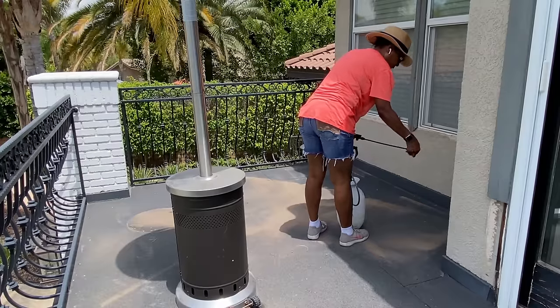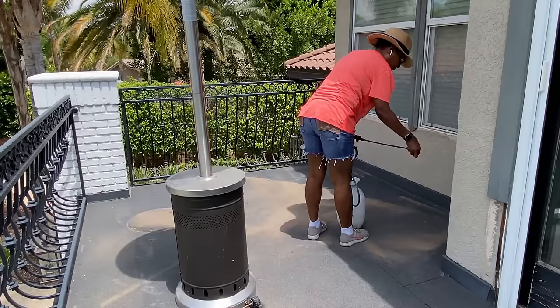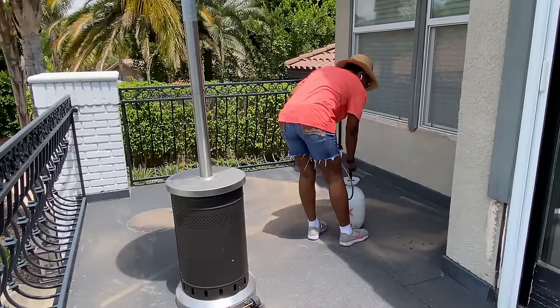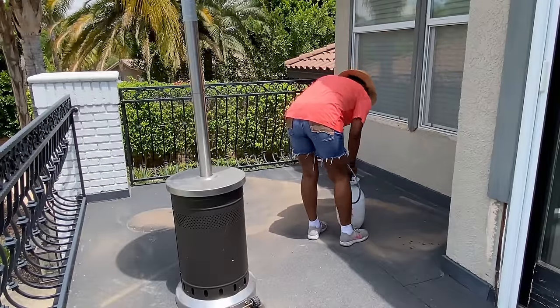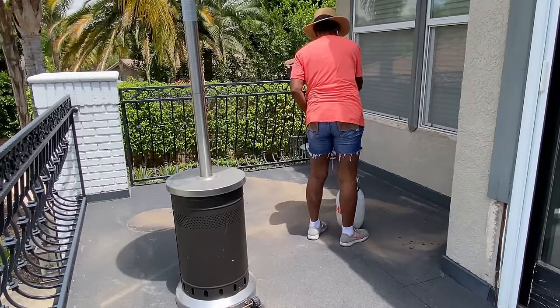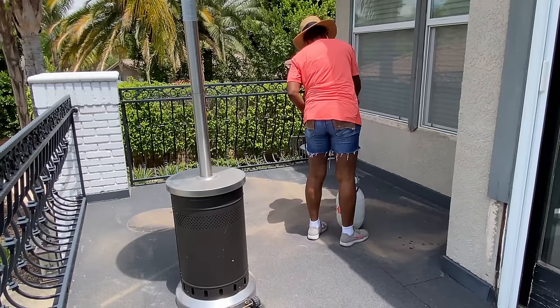Currently, what I'm doing now after cleaning up is I'm spraying for ants or spiders or any other kind of bug. This spray is amazing. When I say no ants, no spiders, no bugs, I mean zero. I purchased this from Amazon. I will definitely link it below.